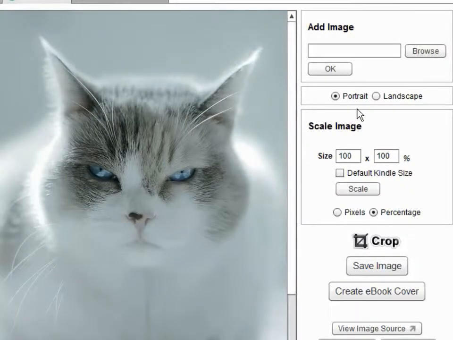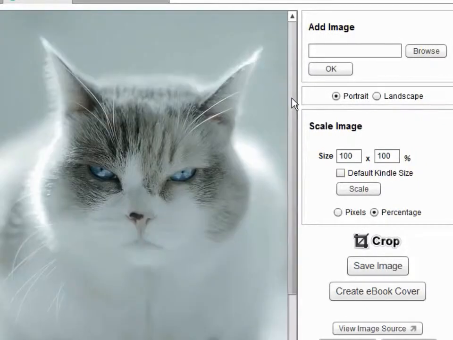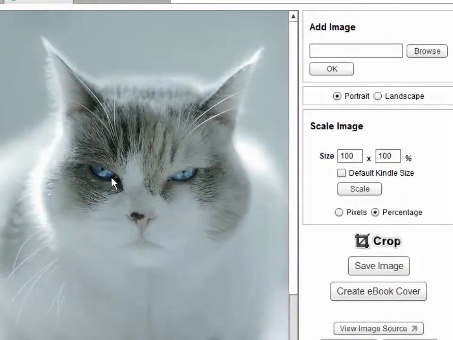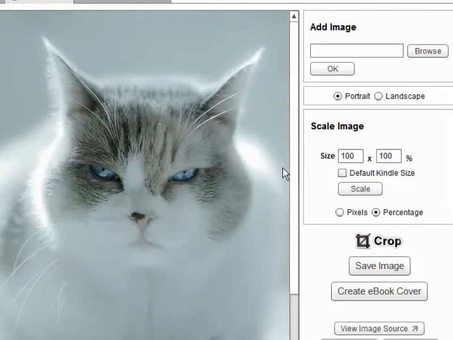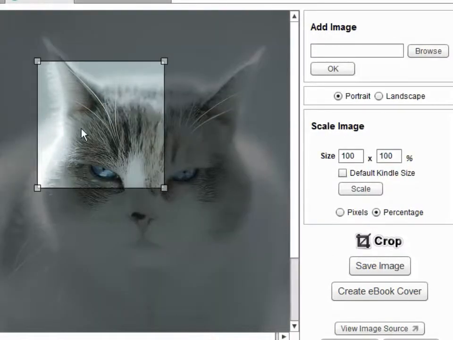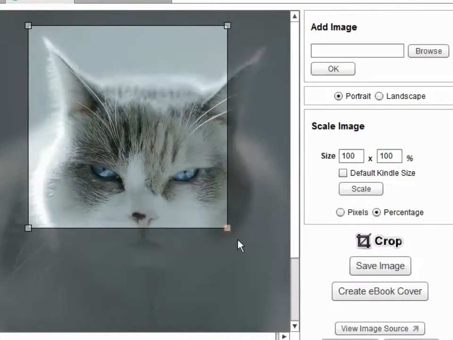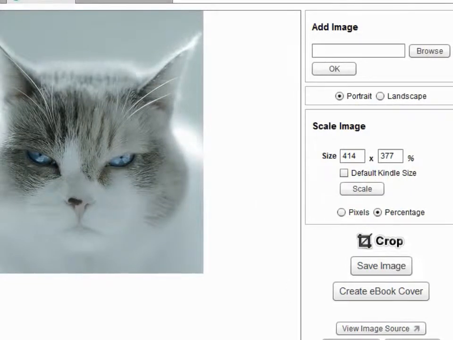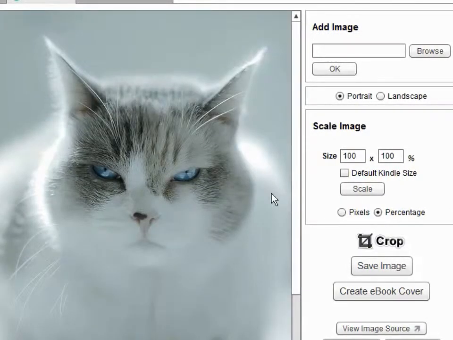Now, you can also use landscape for your covers, but I just prefer using portrait because it just shows up much better. All right, so let's take this picture. I don't really need to do anything to it, but if I want to, I could crop it. Let's say we wanted to get just the head of the cat. We could come down here to crop and just crop it out like this, and then click on the crop button down here, and that would crop it out. I don't want to do that, so let's go ahead and just reset it. That puts it back the way it was.